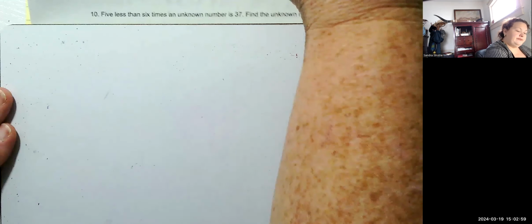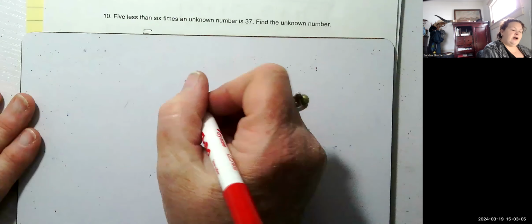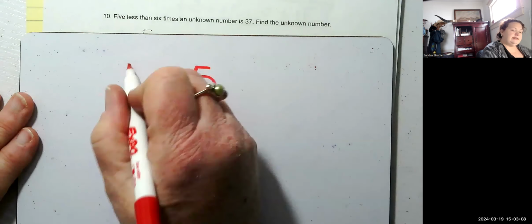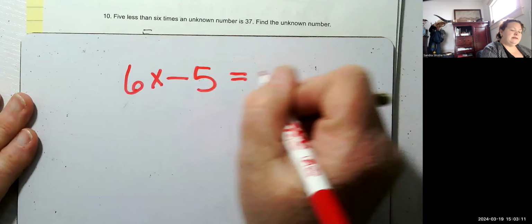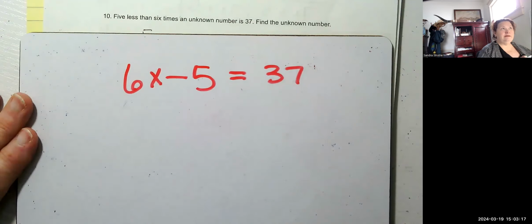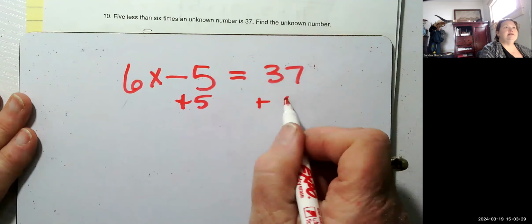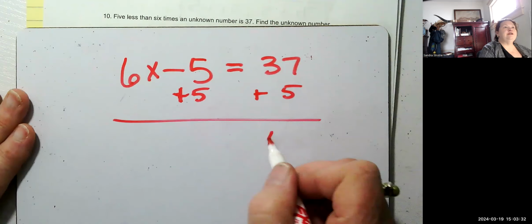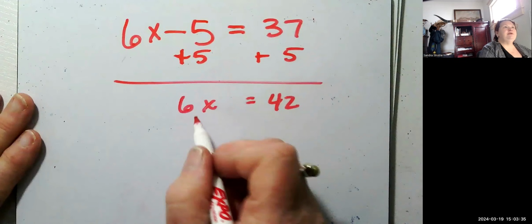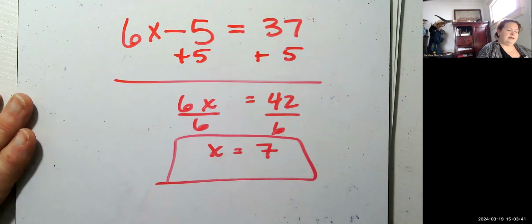All right. 5 less than 6 times an unknown number is 37. So it's 5 less than 6 times an unknown number is 37. And that's the way I see that. Remember, the than flips it to where the 5 has to go on the other side. You subtract it from the 6 times an unknown number. And then we solve for x. Start by getting rid of the negative 5, adding it to both sides. We get 42 is equal to 6x. Divide both sides by 6, and x is equal to 7. That's it.